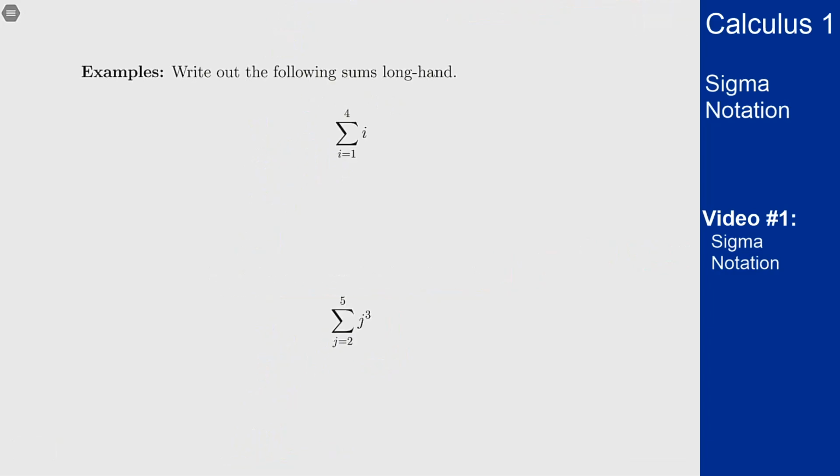What about going the other way? This might be the more important thing to think about here. How do I convert a summation symbol into something I actually write out? So the sum of i from 1 to 4 of i. Again, you can use any letter you want for the index as well. You can use any letter, you can start at any number, all these things can change depending on your problem. So for this, first plug in 1, I get 1, second spot plug in 2, I get 2, third spot plug in 3, and fourth spot plug in 4. That's what I get there.